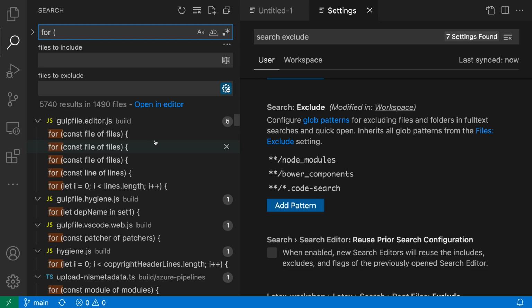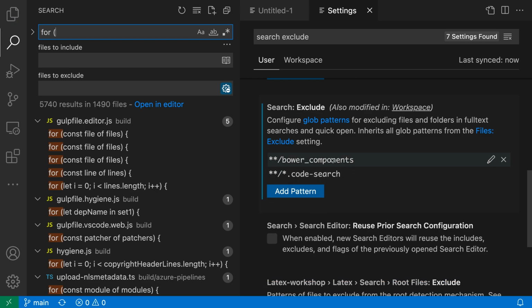Now, if we're wanting to include the node modules here, so we could go over to Search Exclude and say, let's go and include the node modules directory. So I'll click on the little X here, and now it's been removed from the Search Exclude setting. But when I go in and perform the search, you'll notice that the node modules directory is still not showing up. So this gets into the second point of where VS Code is picking up the Search Exclude. So we have the Search Exclude setting here, but then it's also picking them up from your git ignore file or other ignore files that it's finding.